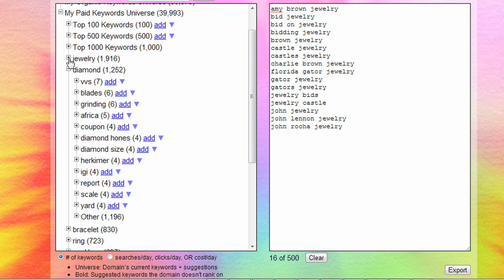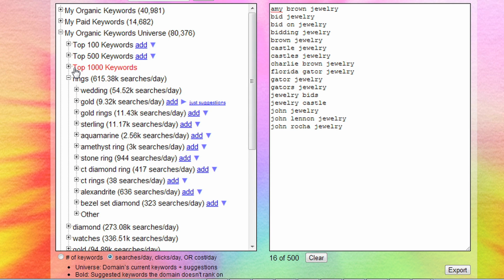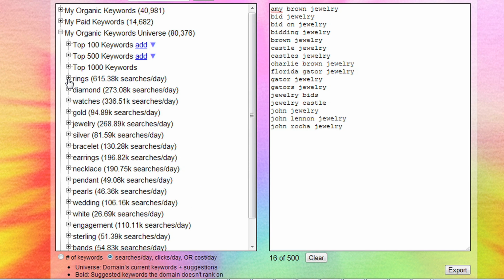What we're doing here is at the bottom of the page, if you click on this little guy right here, and then you start drilling in, you see that everything's changed from the total number of keywords to the actual number of searches per day. So what this does when you're planning a content campaign is it lets you understand, well, how many articles do I need to write, right?